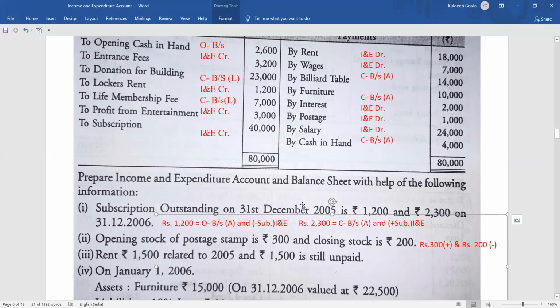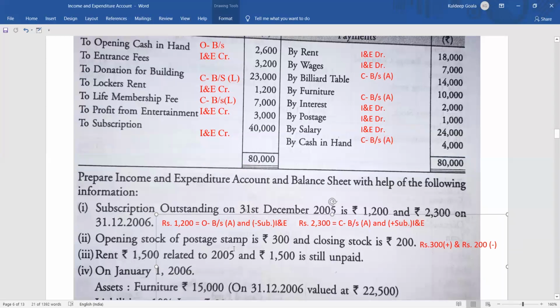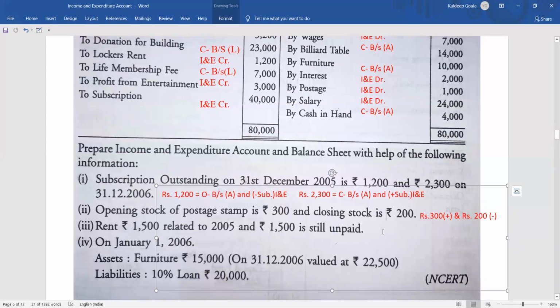Okay, so 300 will be added and 200 will be deducted, and this whole procedure will take place in calculating postal stamp consumed. So you can see that we have already got postal stamp purchase 1000. So this is our payment. Opening stock of postal stamp 300 will be added, plus purchase of postal stamp 1000, it will come to 1300, less closing stock of 200. So closing stock that we are not using, 200 will be deducted. In the outer column we'll have 1200. That is nothing but the postal stamp consumed. Fine. Now let's go to the next one.